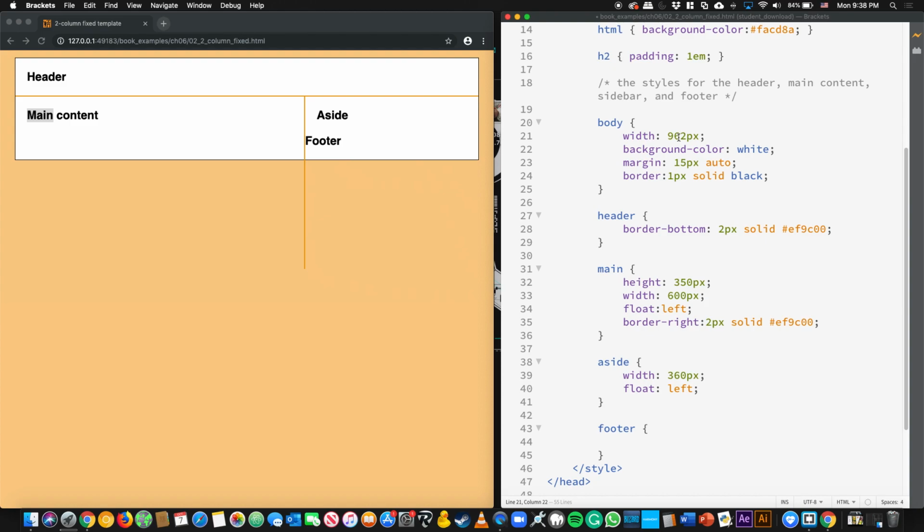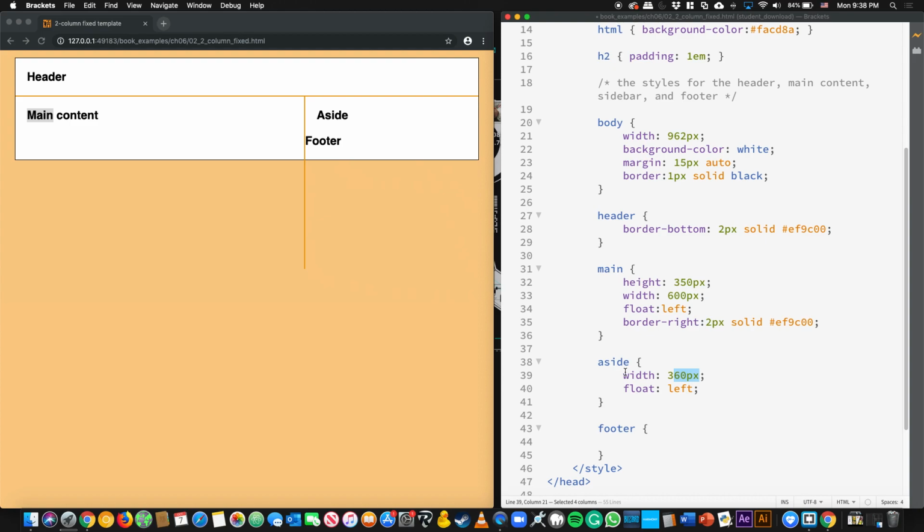So just keep that in mind. You have to always take into account the box modeling. Otherwise, you will never have space. In this case, again, our body is 962, our width is 600, but it's actually 602 because of that border on the right. That's why we're assigning a 360 pixels width to the side element, okay?